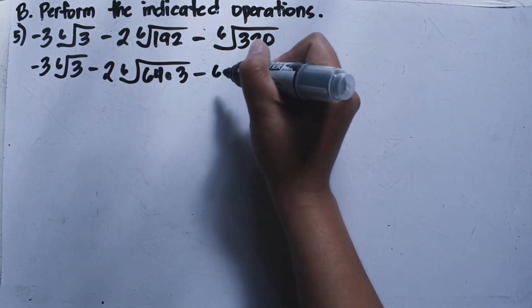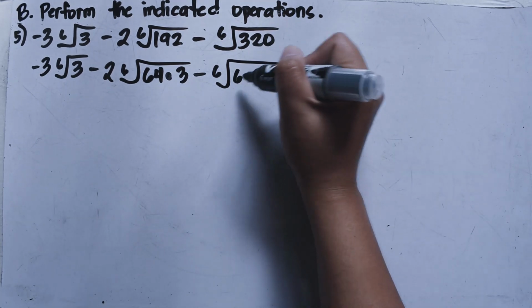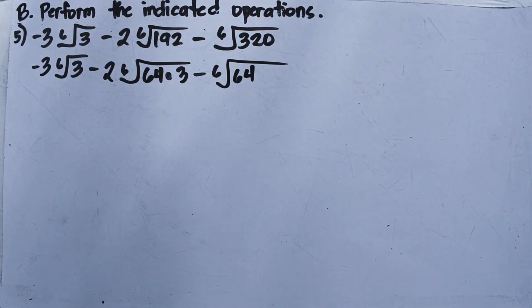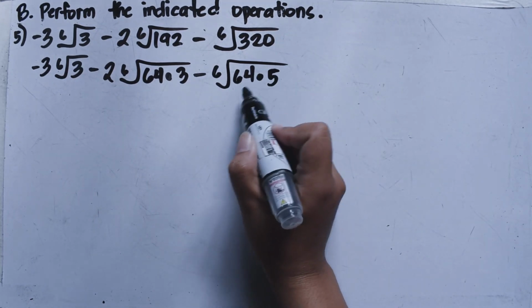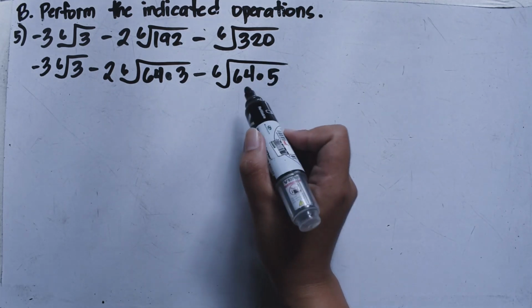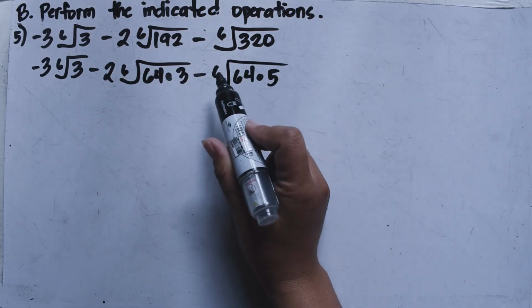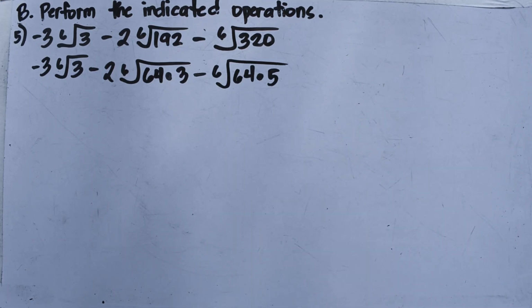Dito muna ulit tayo sa 6 root of 320. Again, pwede po ulit kayong gumamit nung ating table. Ako, madali ko nang malalaman to dahil pwede kong gumamit ng calculator. So, we have 64 times 5. Factor po siya ni 320. Kapag tinimes ko siya, 320 din. Pero ang pinalabas ko is yung may perfect na 6 root, which is in this case 64. Nakuha. Pwede kayong gumamit ng calculator para mas madali po kayong makakuha ng perfect 6 root. Then simplify na natin.